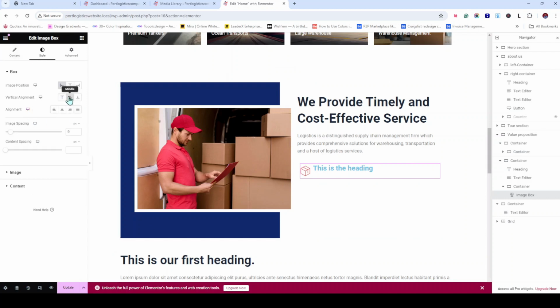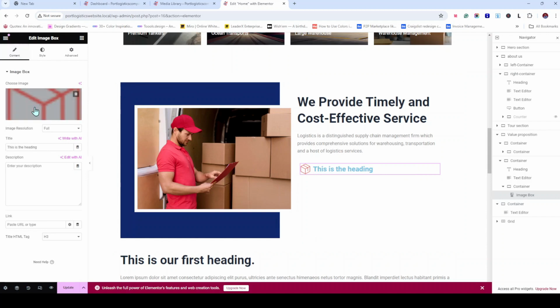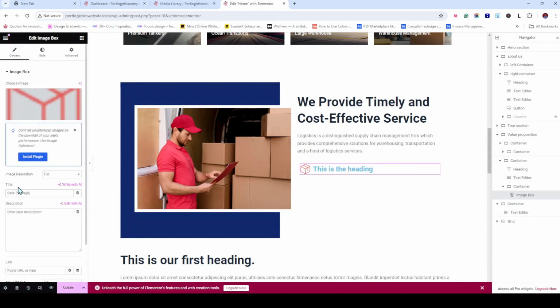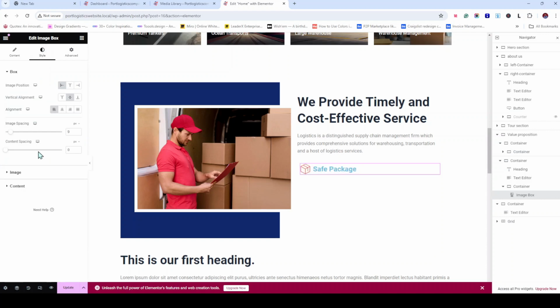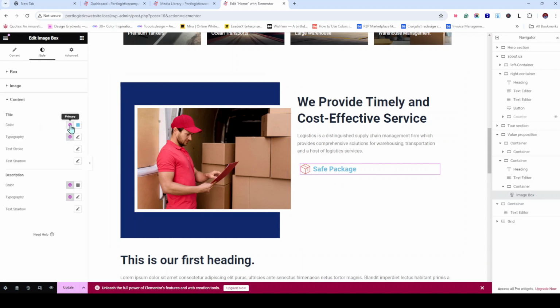I would like to align this to the center. Yep. Now change the text of the heading. Let's adjust it again. Okay, fine, we are good now. And the color of the text, we change it here. Please feel free to watch this over and over again. Let me use our text.